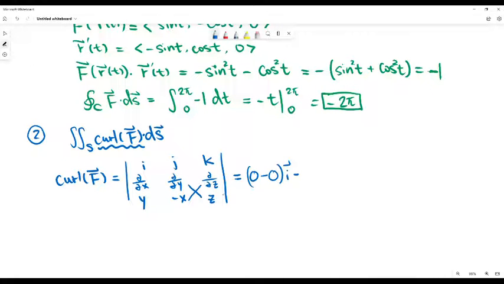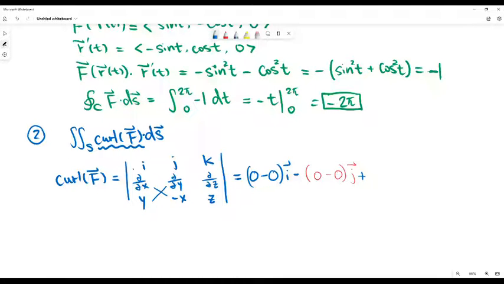And for my j part, we're going to do these two. The partial derivative of z with respect to x, again that's a 0. The partial derivative of y with respect to z, again that's a 0. So my j component is also 0. This one is pretty easy to find the curl because there are a lot of zeros. I made this example easier so that it will save us some time.